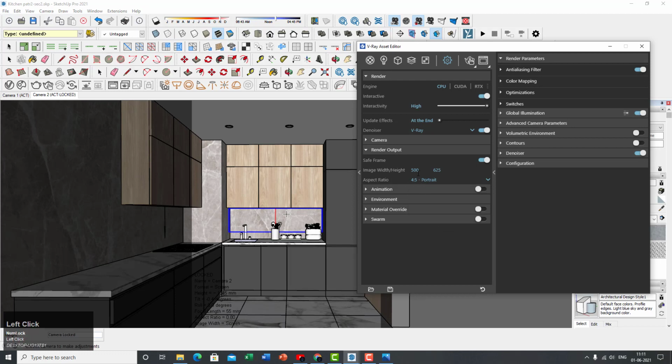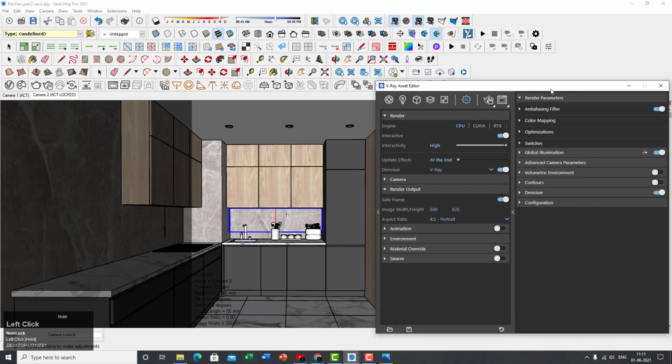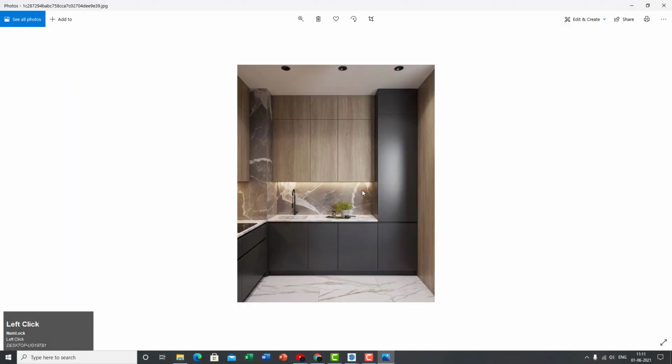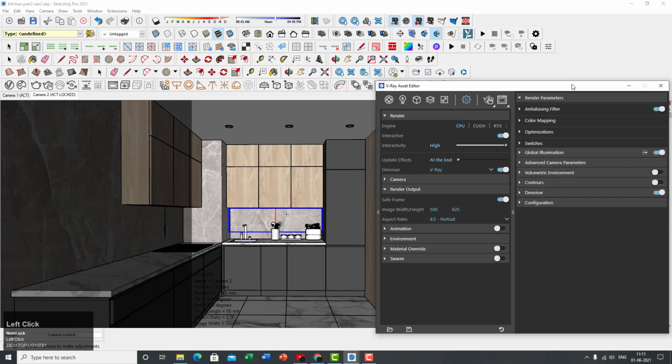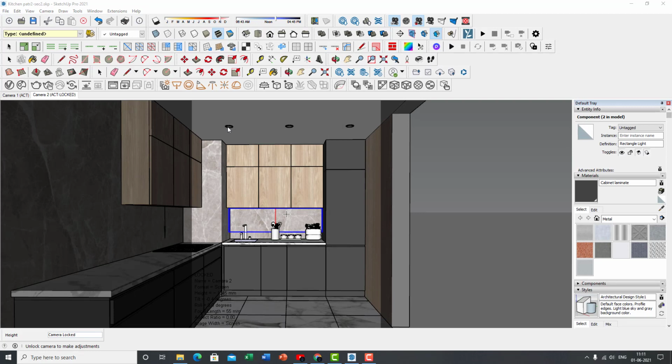I selected portrait and I switched on the safe frame and then adjusted my camera to suit the picture, something close to the reference picture, not the final output, the reference picture, sorry. So I have my plain lights and my camera setup ready for the moment, but I still have spotlights and another light source which needs to come inside the room to light up the room.